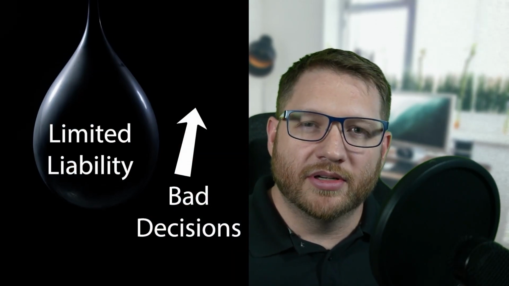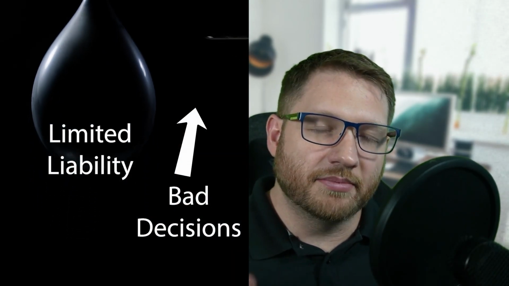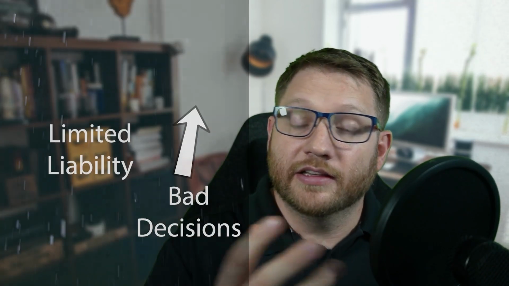Remember, the whole point of the LLC is creating limited liability for yourself. If something goes wrong, people are only limited to what's inside of the business. But if you start commingling things, if you're running everything out of your personal account, they might be able to pierce that LLC shield, what some people call the corporate veil, and then they can come after you personally, and that's not a situation that you want.